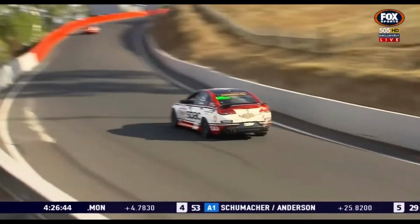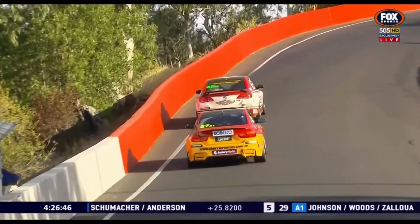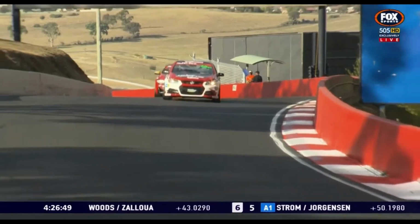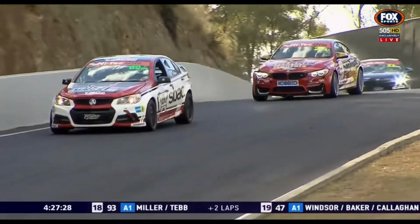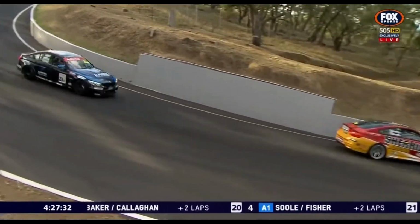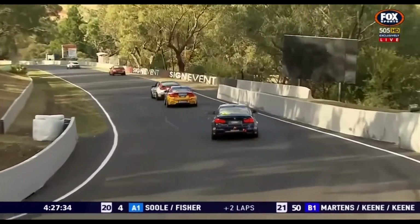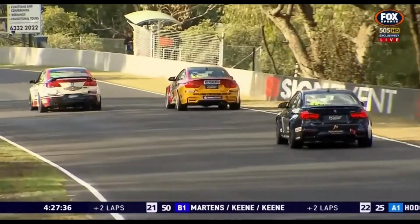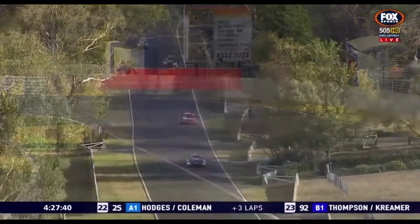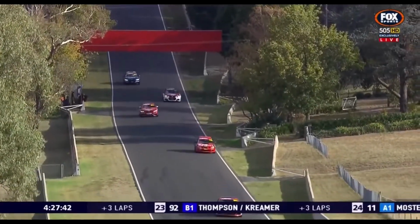Not worried about the class leaderboard. 11th position for Tony Virag in the 69 car, the red, white and black Holden Commodore. The 6-litre red line, the VF shaped car. It's cost Berwick a little bit of time because he was right on the rear bumper bar of the Sharon car, but it's now cost them as they work their way past, finally work their way past the Tony Virag driven B2 leading Commodore. They're 11th outright.